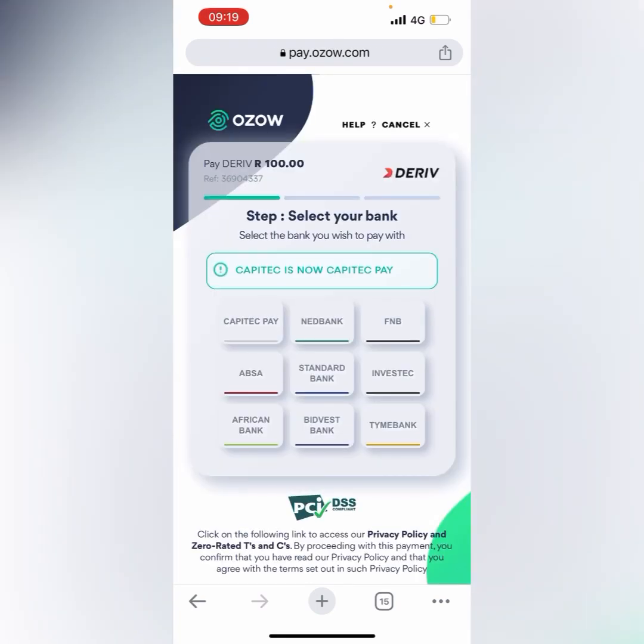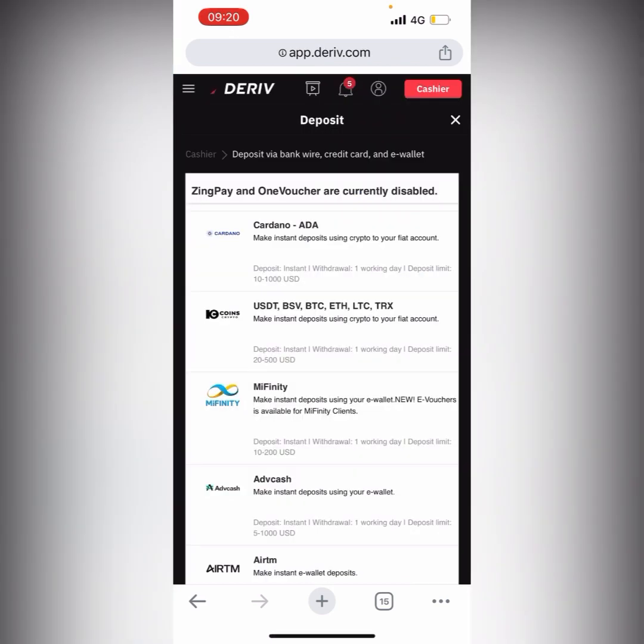With Capitec Pay, you're just gonna go to Capitec, log in, go to Transact, go to Capitec Pay, and then verify the amount of money that you want to deposit. With FNB, you're gonna log in. All the other banks are the same. So let's go back. Once you have made a deposit, it's gonna be simpler for you to withdraw.